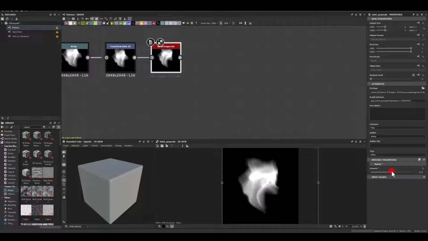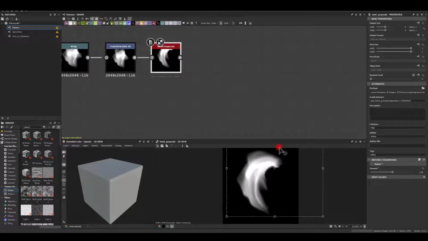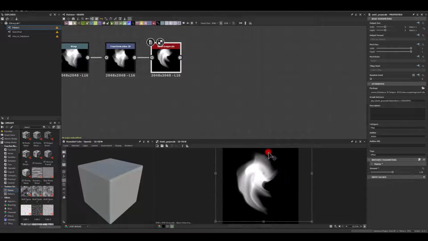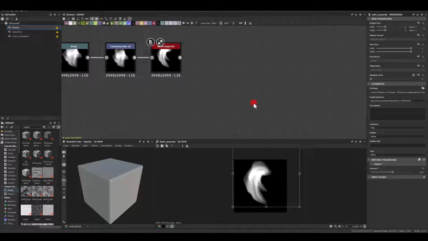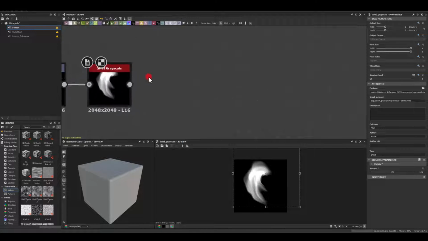And as you can see, you can get very cool shapes with it if you play manually where you want to place it. So I want maybe something like this. It kind of gives me really cool shapes. I think it might work for my flames. And so I'm gonna stick with it.